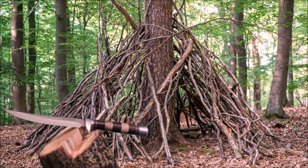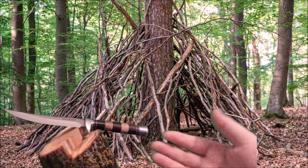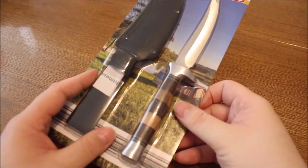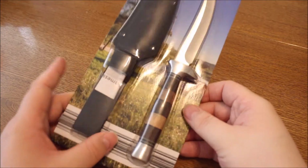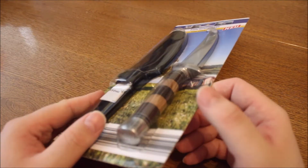Today I'm out here in Chroma Key Valley to show you this beautiful 7-buck cheap tracking knife. So, let's take a look at this knife in the boxed state. I will open it right now at home because that's the kind of knife you need a knife to get out of the packaging.